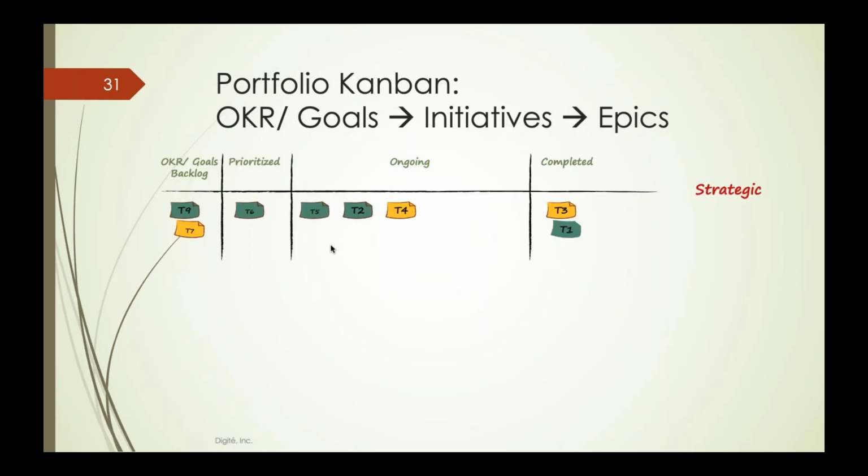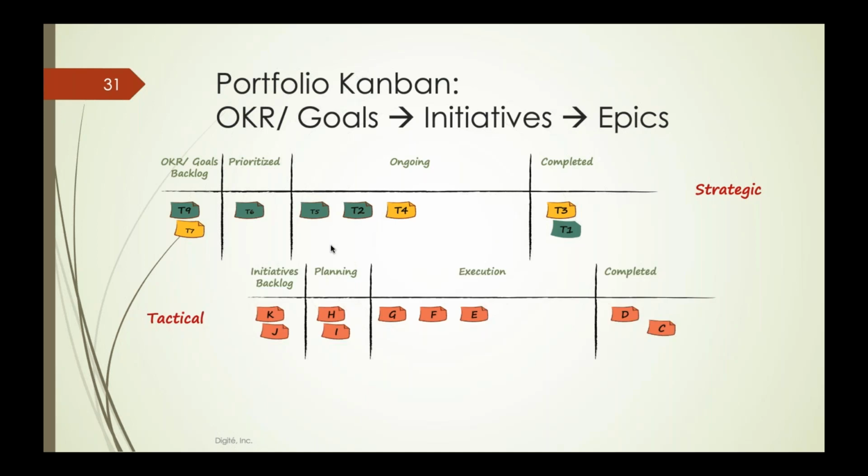So you start with a very simple board at the top, which is typically defining your overall goals for the quarter or for the year, and then prioritizing those and moving forward with some of them. These would then lead to some strategic initiatives that you might have. So that's sort of at the next level. Each goal may have one or more initiatives that drives that goal, and they could have shared goals as well. So you could have a many-to-many relationship between goals and strategic initiatives.